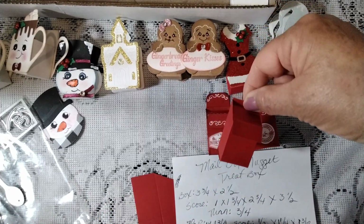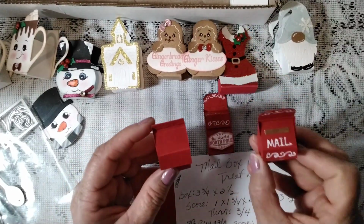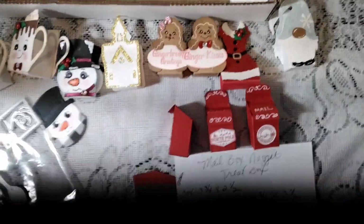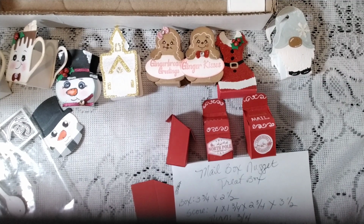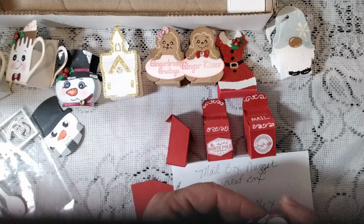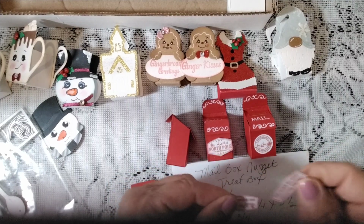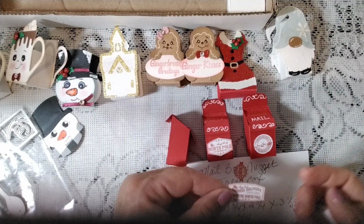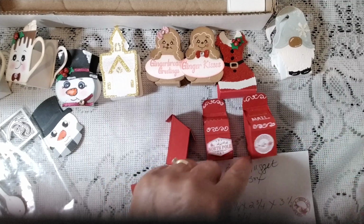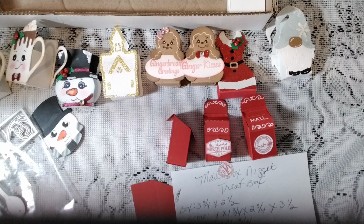Okay. And then what you're going to do is you're going to do the little writing on it. And I put mail, and then I put the little gold. And then these little things I found. Oops. I hit my camera. I went into clip art. And then I found, it was like a little square that had a bunch of these on there. And so I just made it bigger or smaller, depends on what prints out too, and then I just cut them out. And so this is what I'm going to put. Some of them say express delivery from North Pole, and the circles I use a circle punch. And so that's what I did on that.